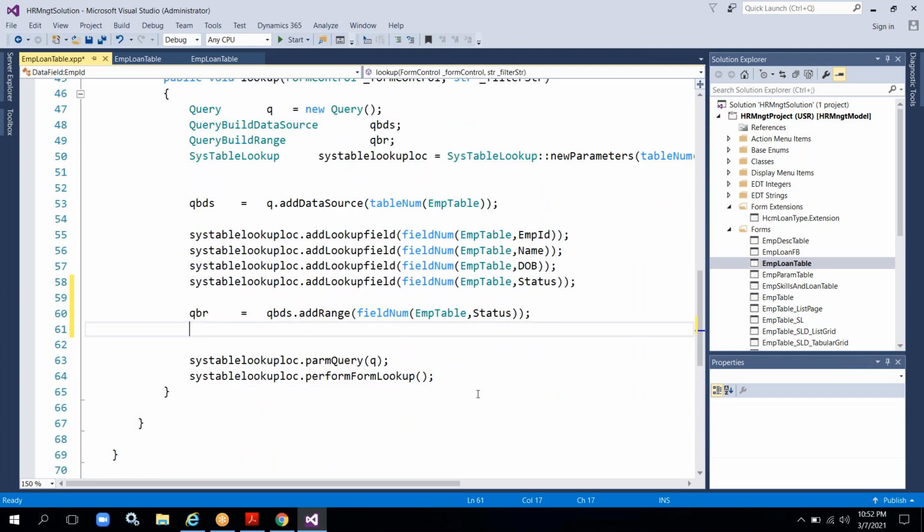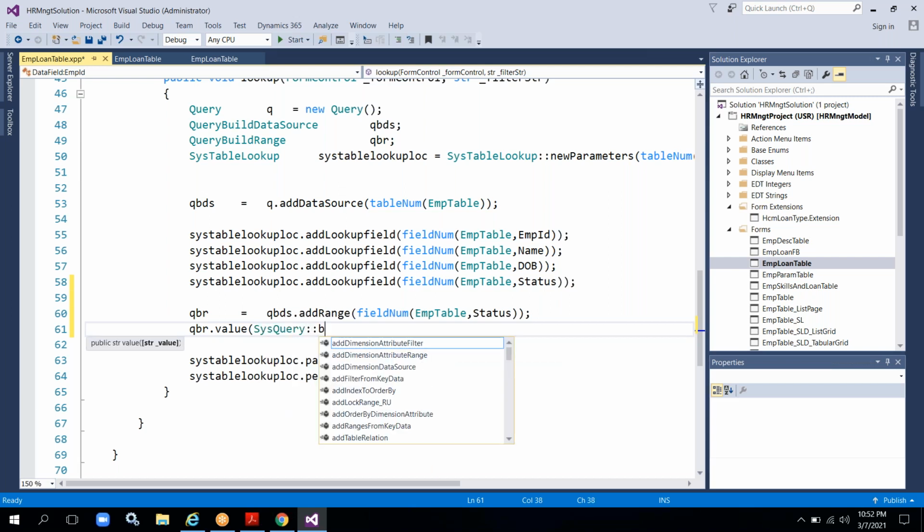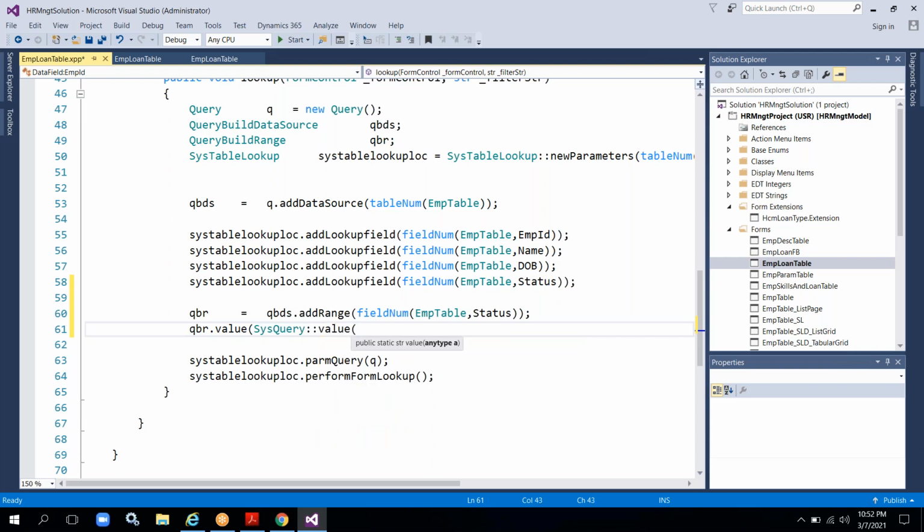And what exactly do you want in that status? QBR dot value. Here there is a class called sys query. Sys query dot value, and we are giving no yes.